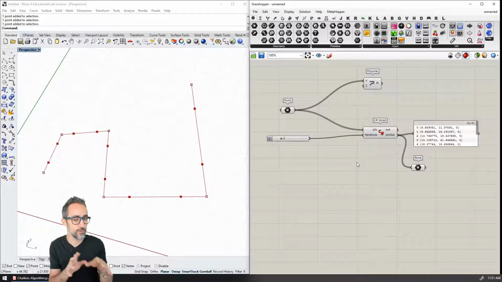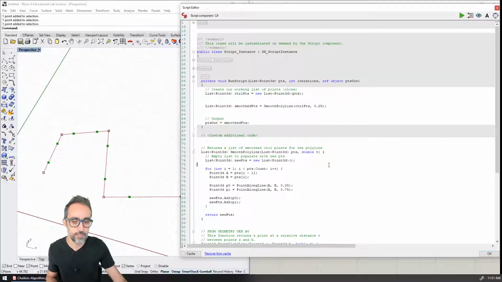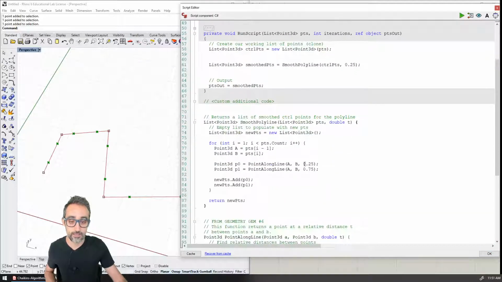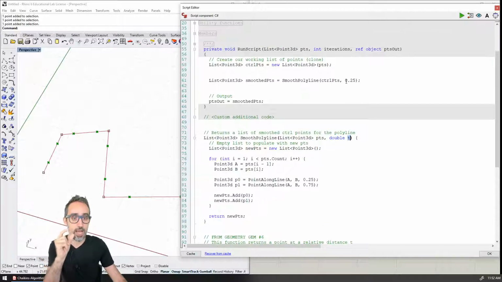So this is working well, and I have been able to do one iteration of this, but I skipped through some things, so the code is not very tight, and also we don't have like a full iteration. So let's do a couple fixes there. You might have noticed that here I just hard-coded 0.25 and 0.75. But this is not great design because the input of the function allowed me to customize that parameter. Here I'm calling it with 0.25, but I want these two values to be linked to that relative length that I want to calculate. So how can I do that?